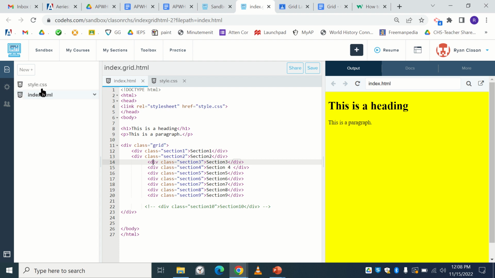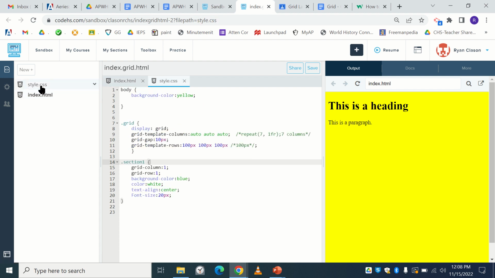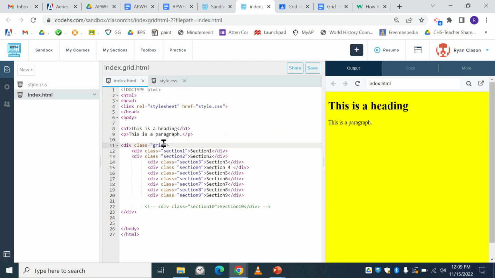Okay, going back to your style sheet. So let's take a look at the grid code itself. So I just called this grid. I can call it whatever I want. So I'm going to call it A, B, C, D. Now, if I call it A, B, C, D, I have to make sure it matches the class over here because I changed it. So A, B, C, D. So it doesn't matter what you call it, just as long as it's consistent.